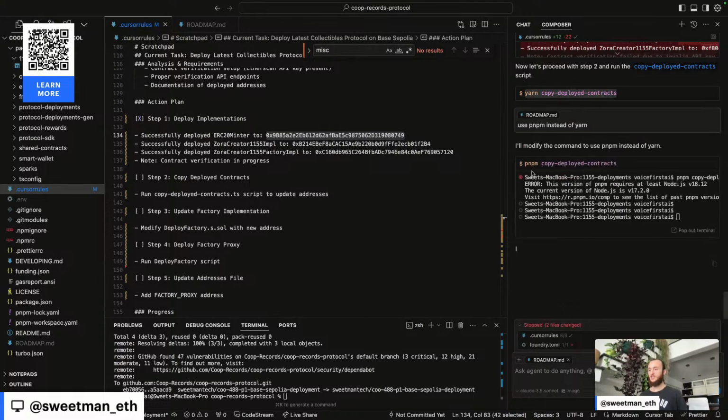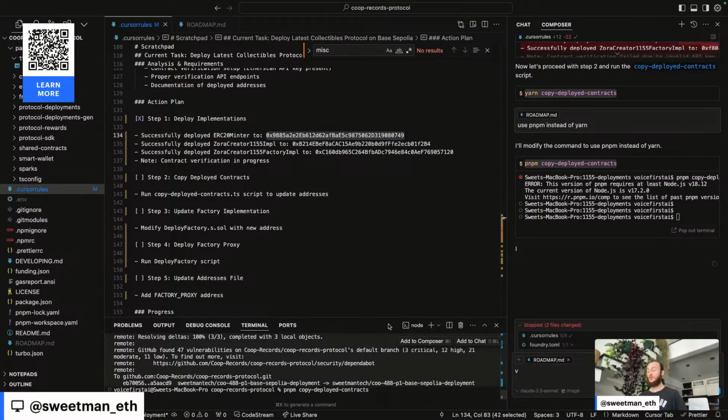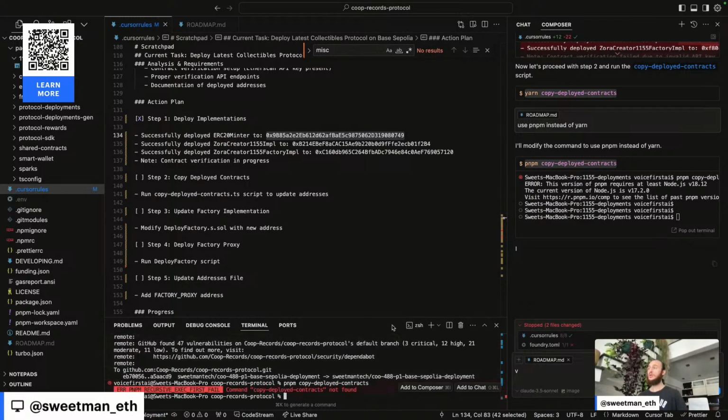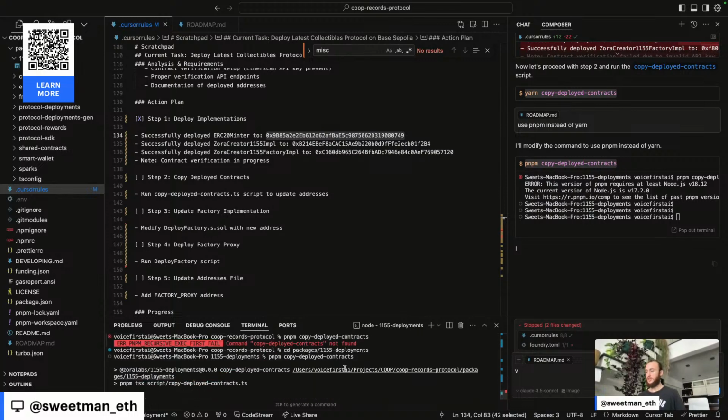Okay, we're now having issues with the version of Node. This is something that I've had an issue with for a while, and I don't know how to ask the right question to fix it. ls, we want to cd into packages, into 1155 deployments, and now we'll run that deploy command again, the copy command again.